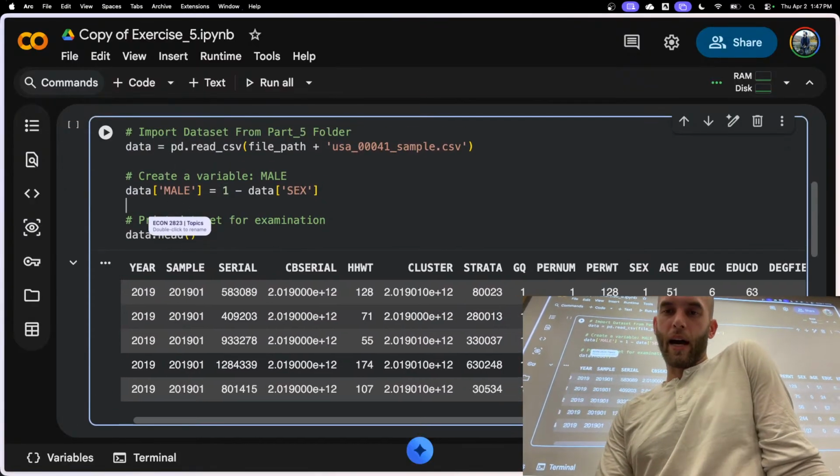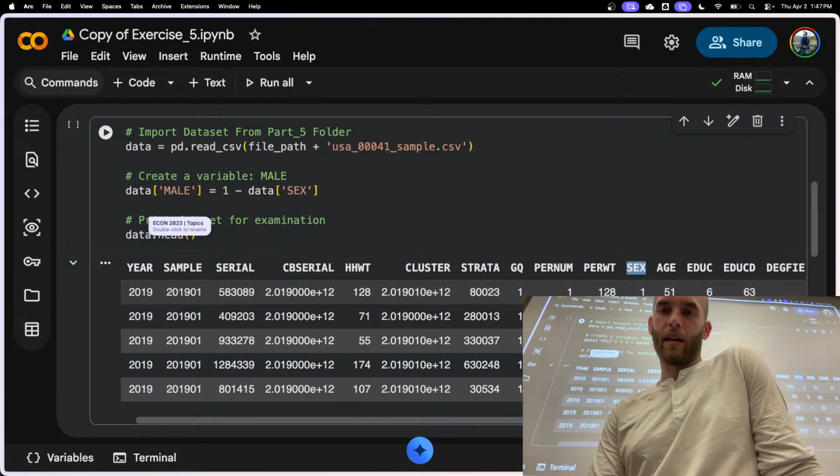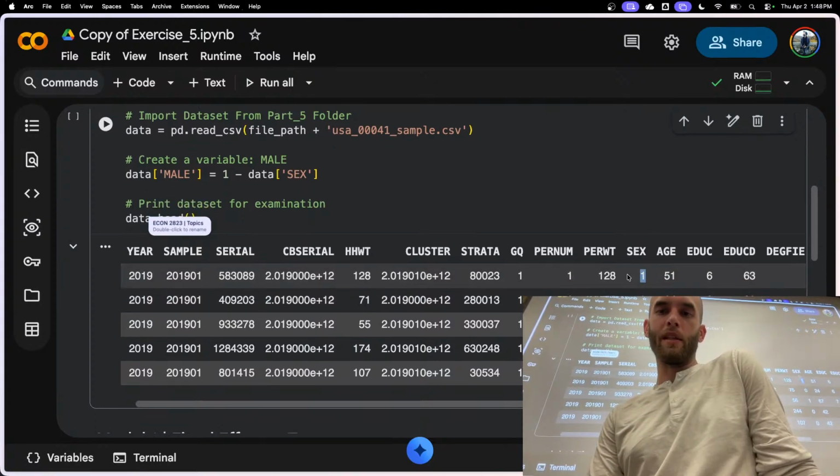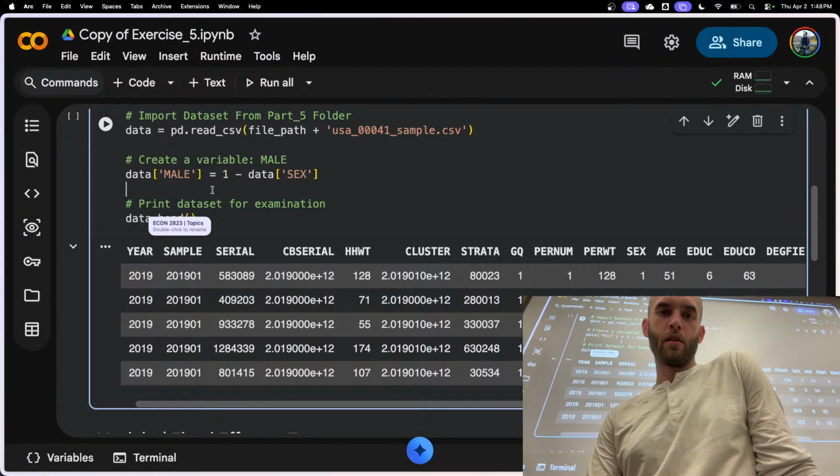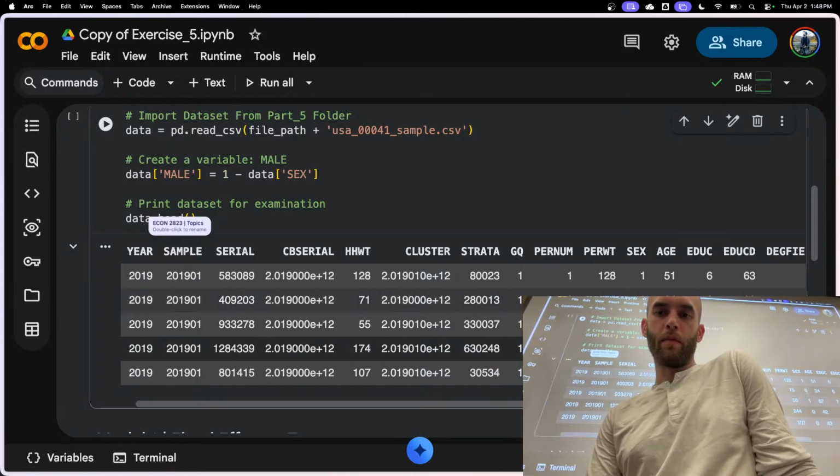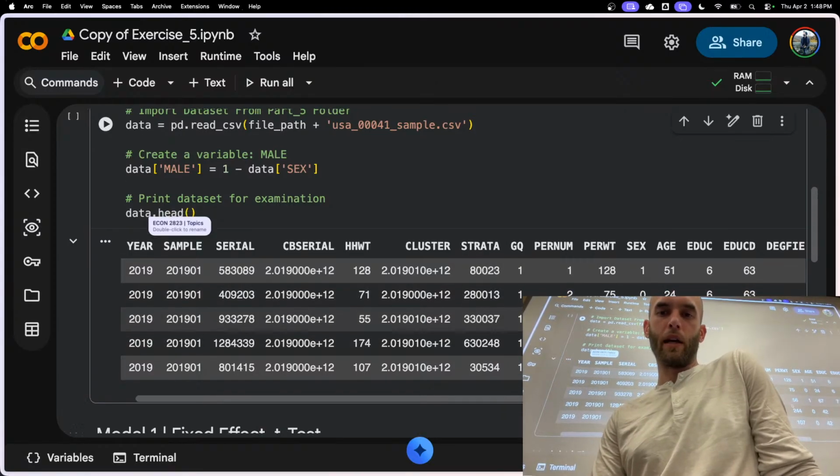So you can take a look at this column, sex. I'm going to recode this. To get in the weeds a little bit, this is 1 for female and 0 for male. This is what the records look like.